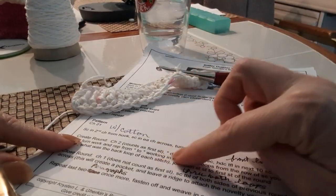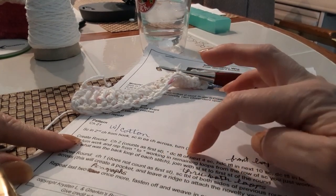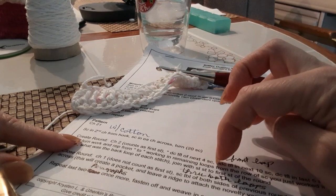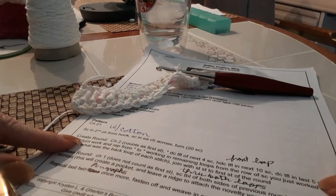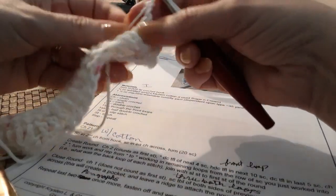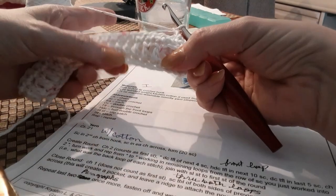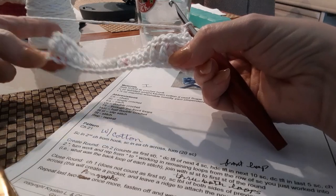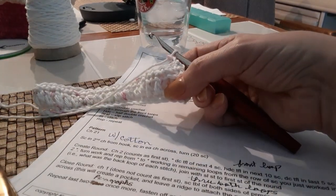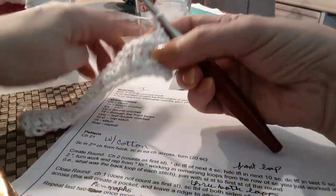So the chain two we just did counts as a stitch. We're going to double crochet in the front loop of the next four singles, then we're going to do our 10, and then we're going to double crochet in the last five, okay? So this is our first one. And see, right here is our pocket, and then there's the, what's she calling it? The ridge to attach the novelty yarn. And then this section is the ridge that's between the two pockets.